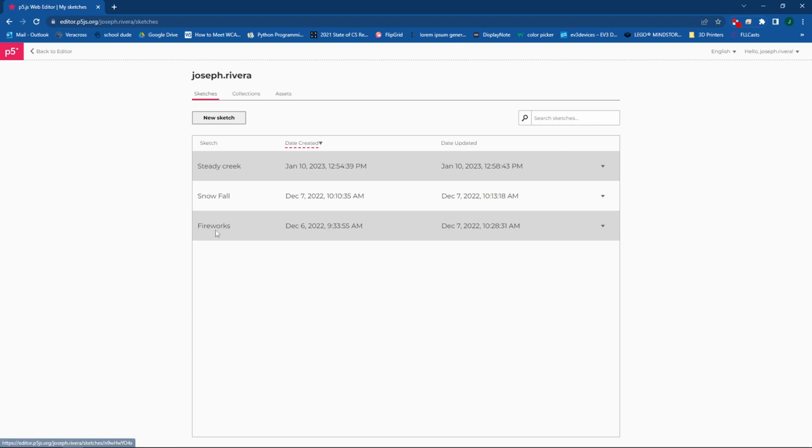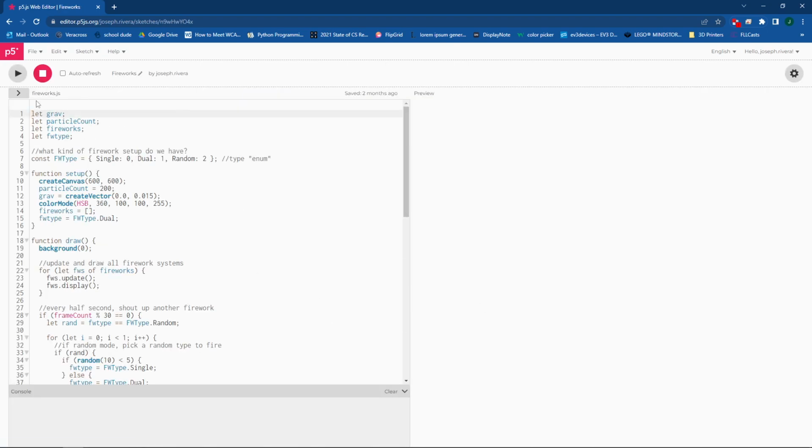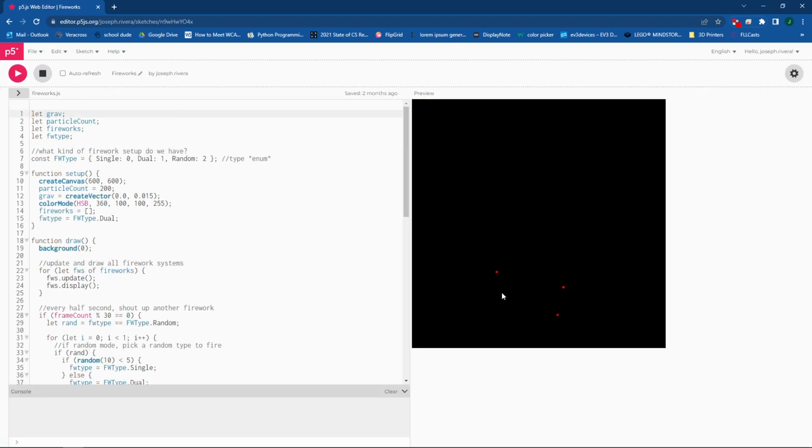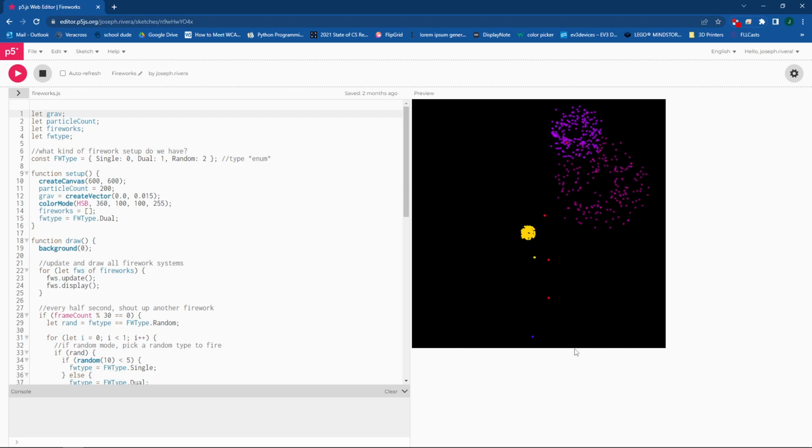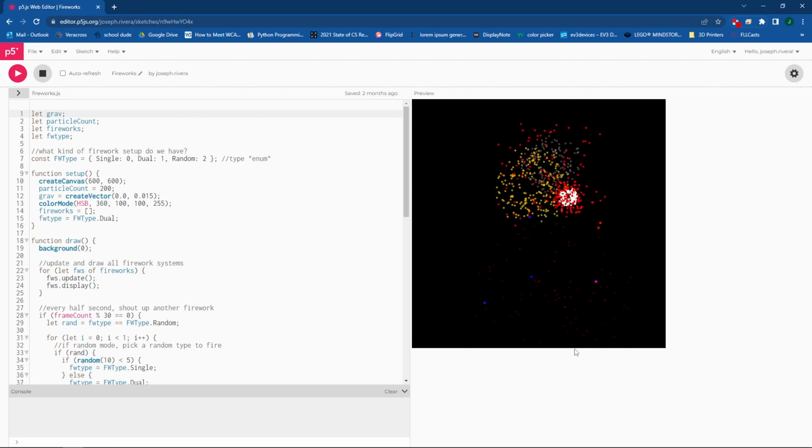Another program that we have here, let me see if it opens up. There it is, and there's a bunch of code, and if we press play, it runs and does whatever we want it to. And so this one is kind of a little fake program with fireworks. And the idea is that we could run our code and test it, and you can share this resource with other people. So if you make something that you're really proud of, you can show it off.